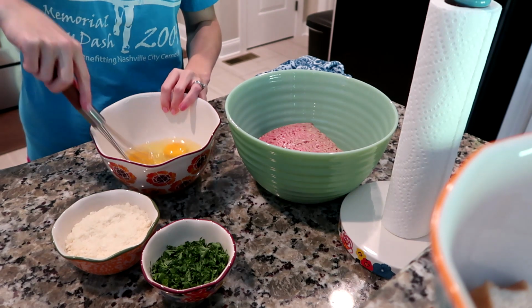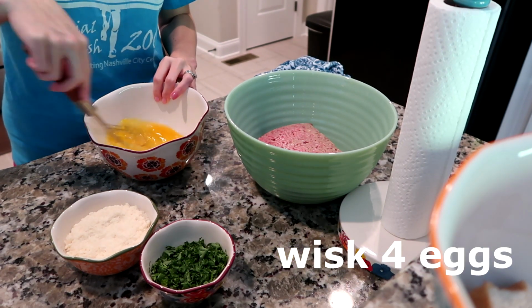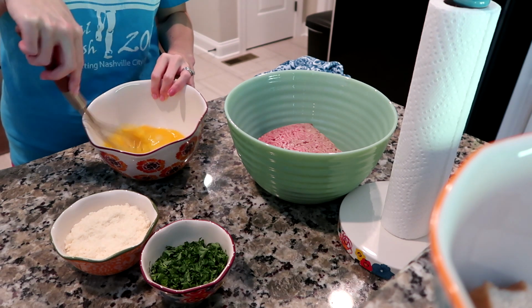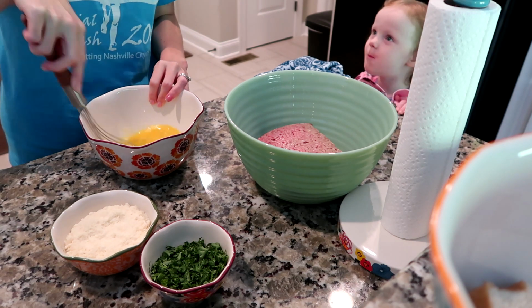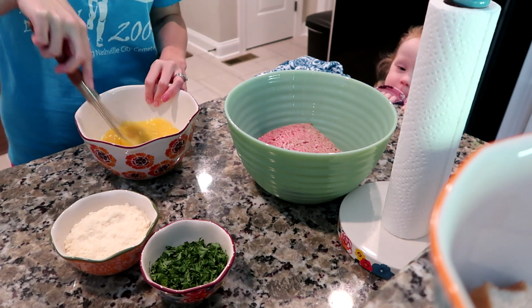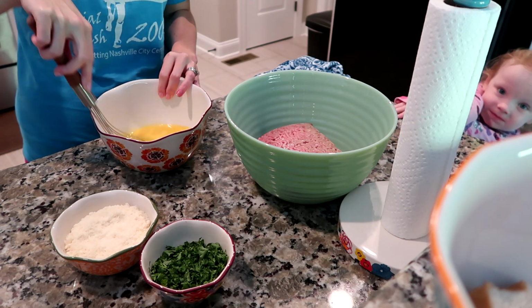While our bread is soaking, I'm going to go ahead and whisk together these eggs. See how nicely that does with this flat whisk? Do you say uh-huh? Uh-huh. Charlie agrees with me, so you guys should too.